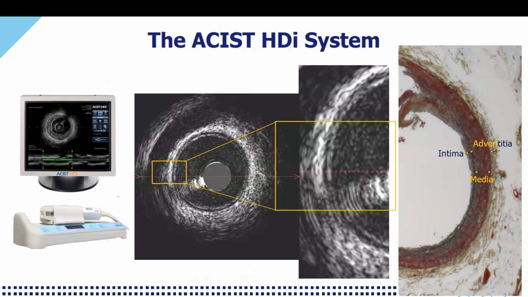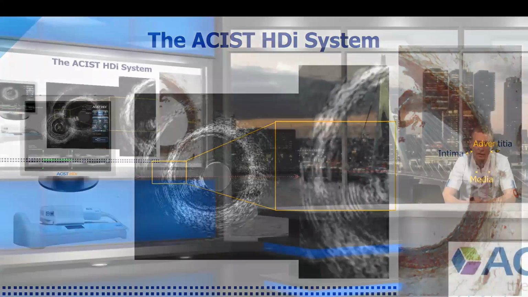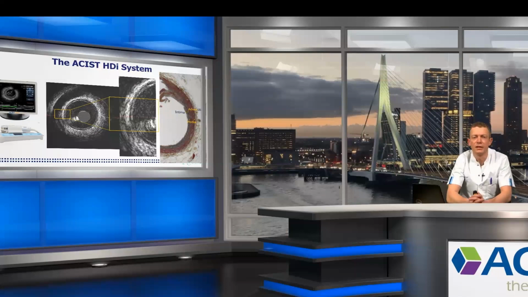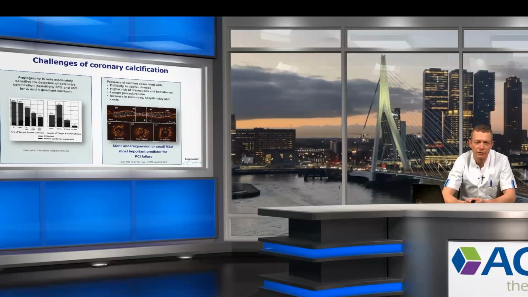That said, the critical thing for the ACIST IVUS system is that it's an HD system which allows a high definition interpretation of the vascular wall, which allows a very easy interpretation of the healthy structure, the intima, the media, and adventitia. Only once you are able to appreciate the healthy part of the artery, you will be able to distinguish the diseased components. And that is something that we've tried to introduce within the past webinars. As mentioned, today the focus will be on calcium.